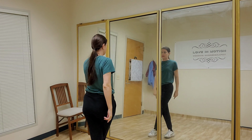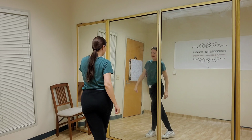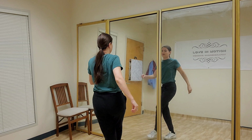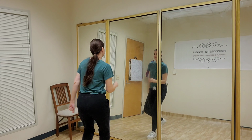Moving on to the box step. This one is very simple as well. You're just going to step forward, cross the other foot in front, step back with the opposite foot, and then open up so that we're hitting all four corners of a box. And once again, just like before, add a bounce to it.